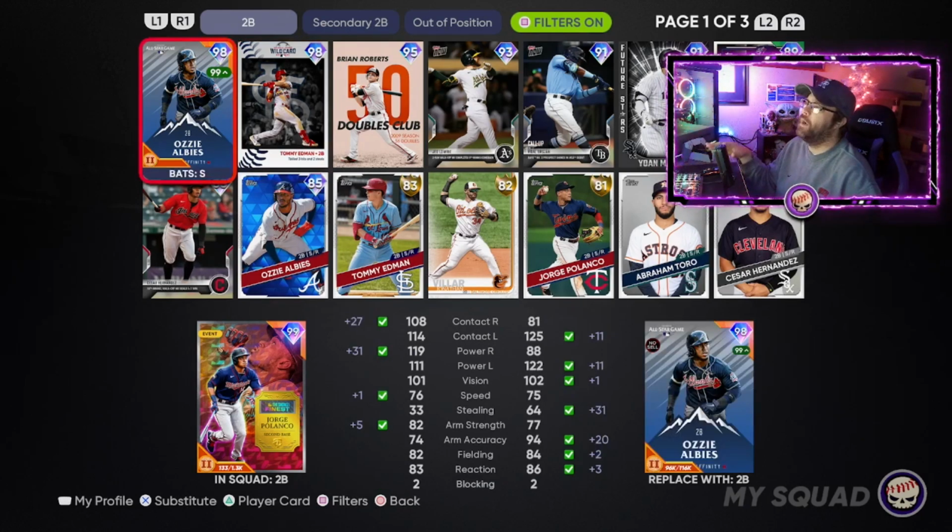With Ozzie Albies, the contact against righties just kind of kills this card. And the power against righties also. I mean, it's not really that great either. I mean, 88 is doable, but it's not that great. You know what I'm saying?